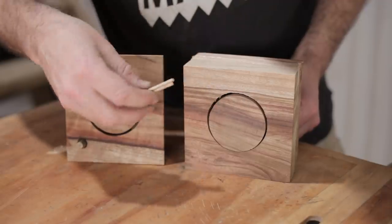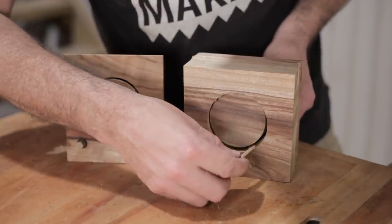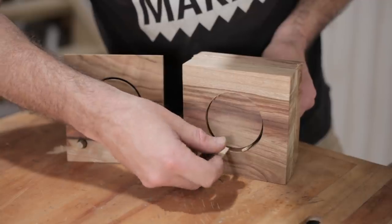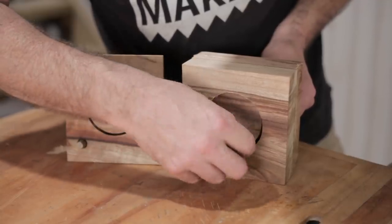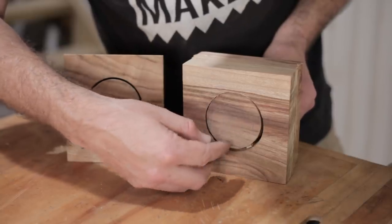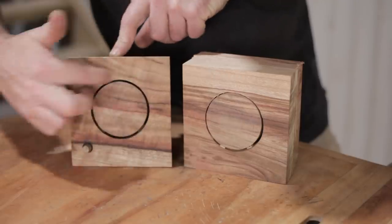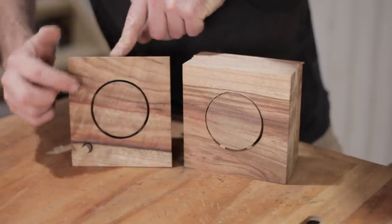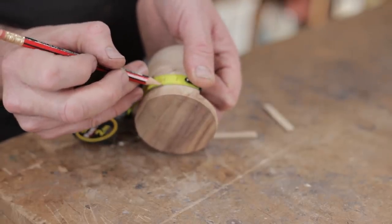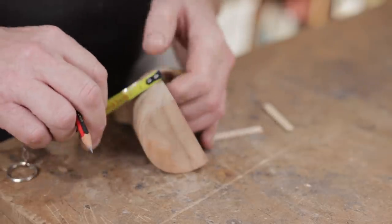The kerf of the hole saw is quite wide — much wider than a bandsaw would be. So because of that I'm going to put these little runners and glue them to the bottom of the drawer. I'll set them back about a quarter of an inch so you won't see them. When the glue is dried we can sand those off to make sure that the drawer is centred in the hole. Even though the kerf is quite wide it still looks quite effective. I'm going to go about 30mm, same the other side.